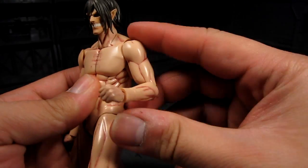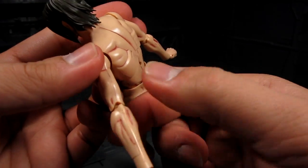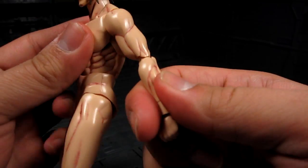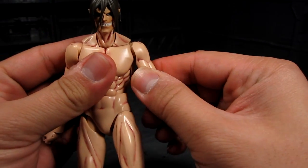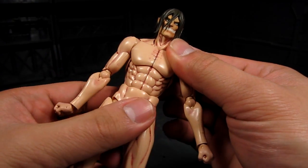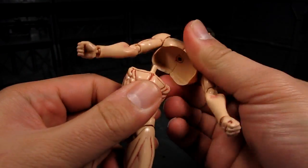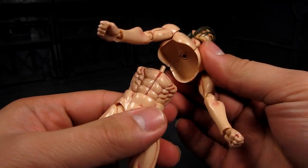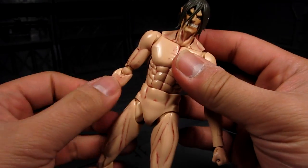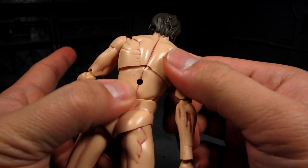You get a nice elbow bend. And the way the elbow kind of fits in the mold on the upper arm. Yep. You get the torso here. You get a little bit of a movement in the midsection, and then mostly here on the waist. I mean, you can pop it off. In some sense, yeah, if you have other titans, you can have them fight each other and have a dismemberment if you want to do that. On the back side, that too.